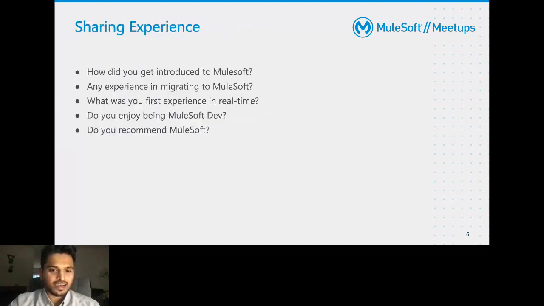And when it comes to sharing experience, I would share my experience. How did you get introduced to MuleSoft? For this question, MuleSoft is not like Java or SQL or a tool which people get trained in during their bachelor's or engineering.